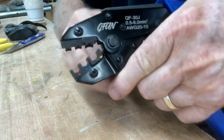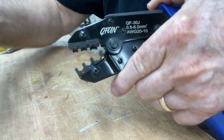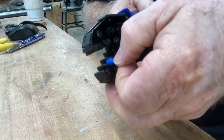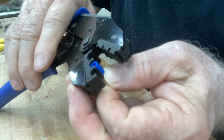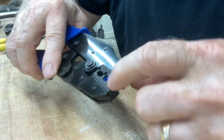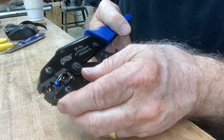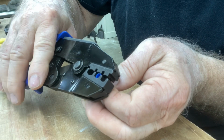Now, one of the features that I want to show you on here, and I don't know if I can really get a good angle in the camera, this has a little area back here where these connectors will just slide in. They will slide right in and hit the stop. It has a stop on the back side. That way you can clamp it down just a little bit and hold pressure, and now you don't need two hands. Now you can take the wire and just slip it in there, and you're able to crimp this exactly where it needs to be. So having that little stop in there is a very nice feature also.